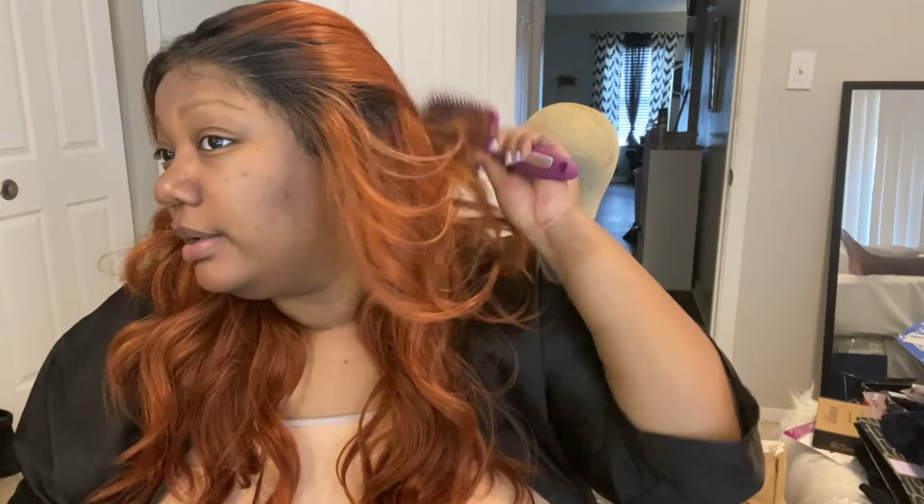I also added dry shampoo. So we're adding the dry shampoo. It toned down the shininess a little bit because I felt like it was a little too shiny for my liking on the top of the wig, but it does lay flat. It is big head friendly with the ear tabs. It didn't necessarily go ear to ear, but I made it work.